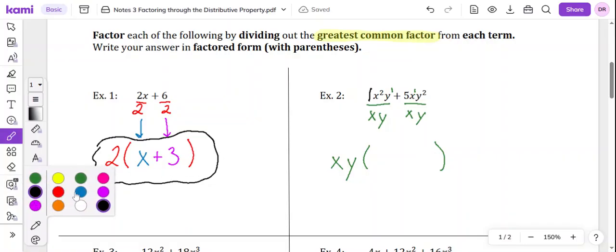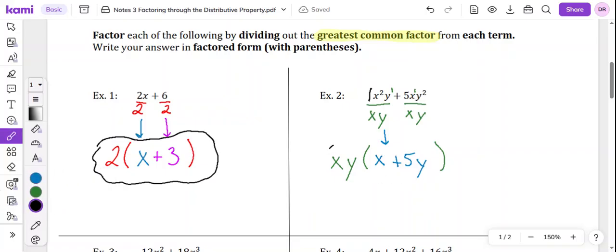this quantity. At the beginning, we have x to the second. Bringing an x away from that, we'll still have 1x remaining. We had y to the first. We took y to the first away, so y is no longer remaining after we take it out. Afterwards, we have a plus 5, and we had an x. We took an x away. There are no x's remaining. We had y to the second, so 2 y's present here. We're taking a single y away, and we still have a y.